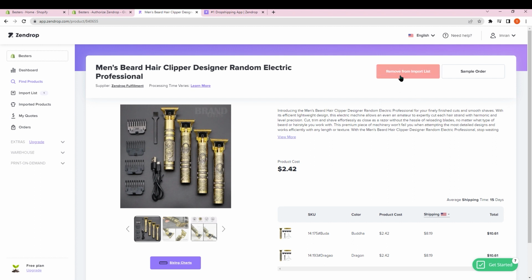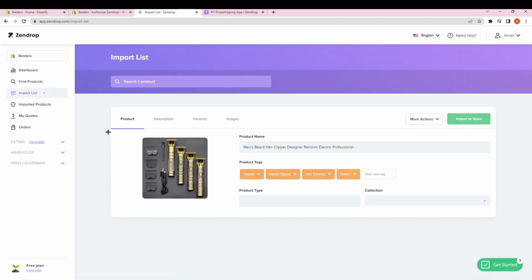So once you click on add to my product list, import list, you can see on the left side we have Import List over here, and it shows number 1. So whatever you are going to add, it will end up over here. Click on that import list, and you can see we have our things over here. You can just add the product type. Why? Because you can categorize different lists for different things. So these are some electric products, and a men's beard hair clipper. So you can just make a different category, or in simple words a different folder. And you can add more similar items related to this if you want to.